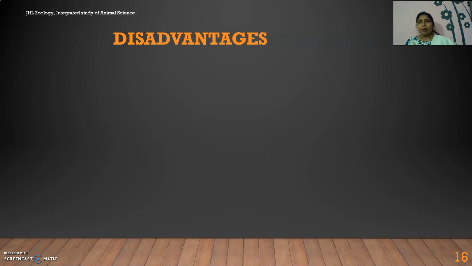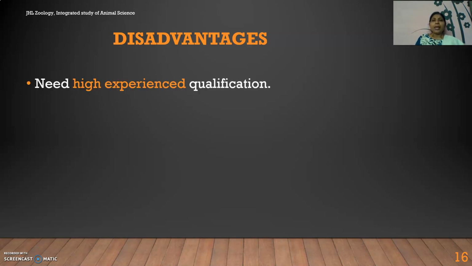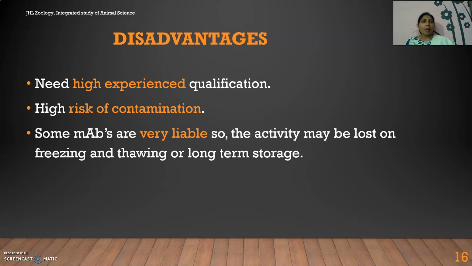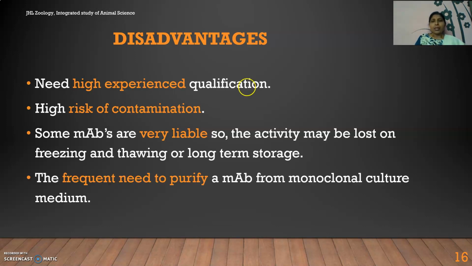Now, next are the disadvantages of the hybridoma technology. In this, they need highly experienced qualified persons, and there is a high risk of contamination also. Some antibodies are very labile, and so the activity may be lost on freezing and thawing or long-term storage. The frequent need to purify a monoclonal antibody from monoclonal culture medium is required.